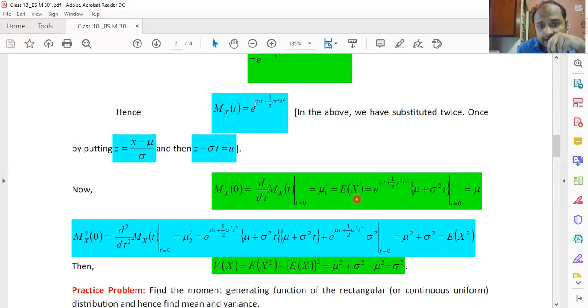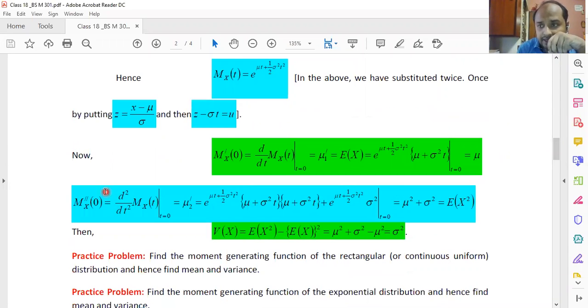And if you take the derivative of that, you check it by yourself, okay? That will be e to the power mu t plus half sigma square t square multiplied by mu plus sigma square t. Okay, because for t square there will be a twice t term, and those two twos will cancel each other. At this point, we are substituting t equal to 0 in the expression, and we are going to get mu. So Mx prime 0 becomes mu. Okay, and Mx prime 0 is nothing but the expectation of the random variable. So the mean has been found from the moment generating function of the normal variate.